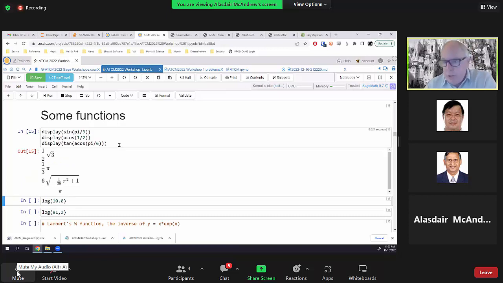So notice that unless you ask for it, Sage will endeavour to give you a sort of closed form solution. So if I ask for the sine of pi on 3, it returns the closed form solution rather than a numerical approximation. If you wanted a numerical approximation, you'd have to ask for it with the capital N function, which, as you recall from before, gives you a numerical approximation.